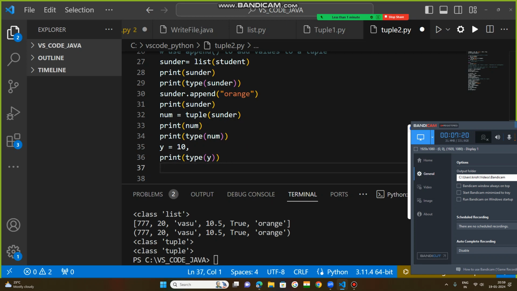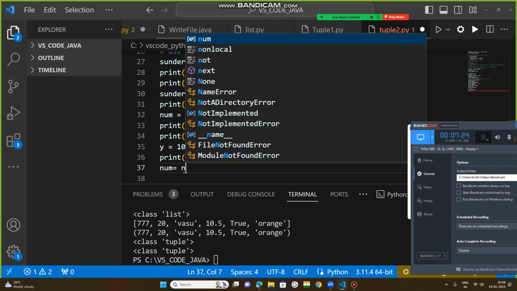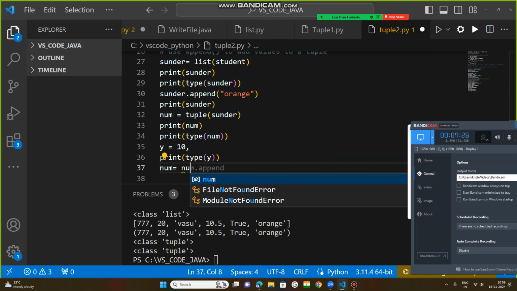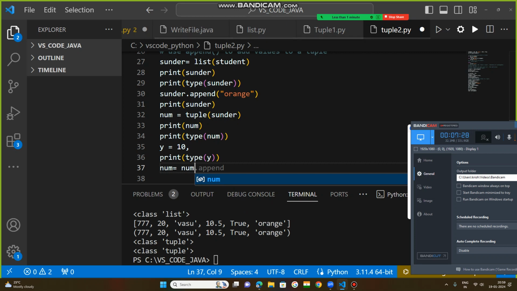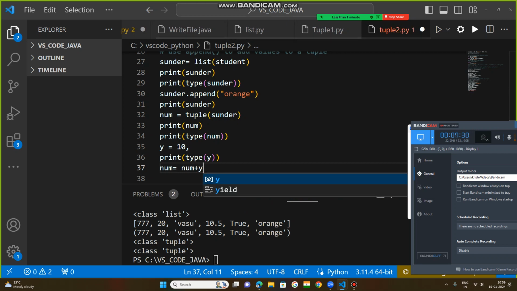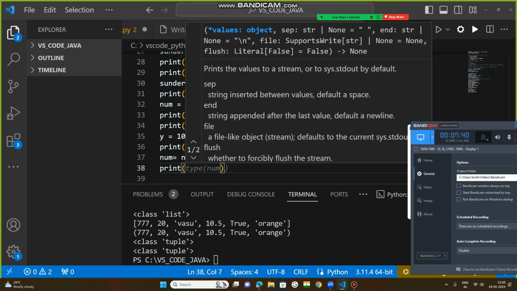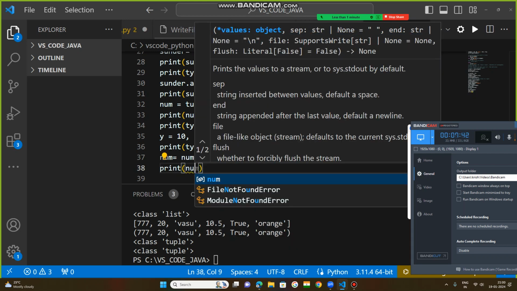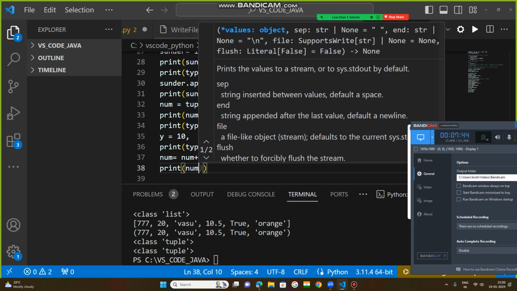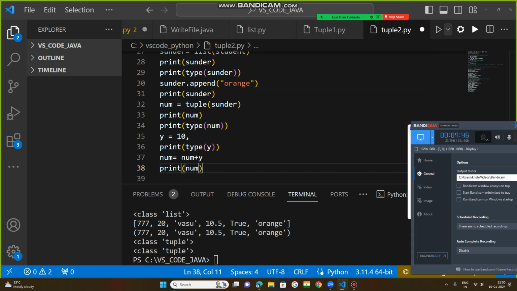Now num is equal to num plus y, one more tuple. Now print num. The amended tuple, with the added value, will be printed. So now let us see.